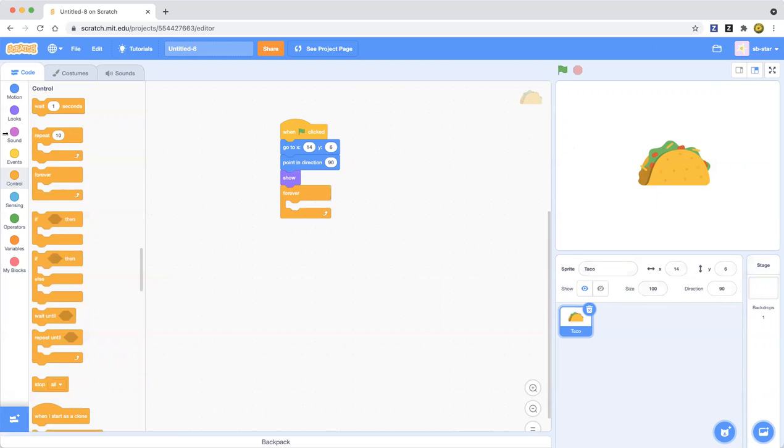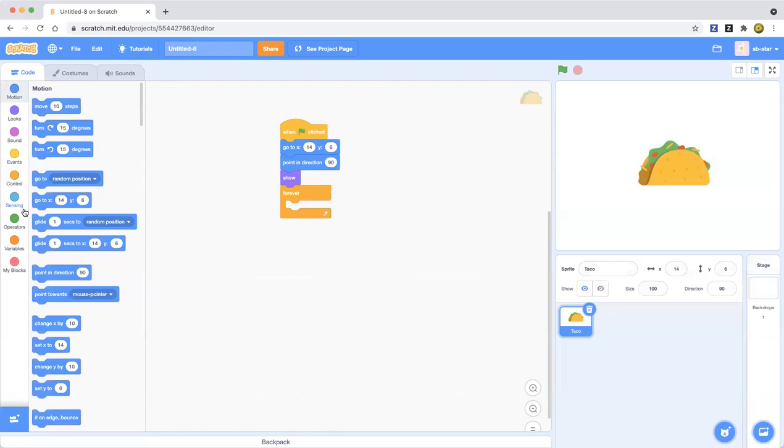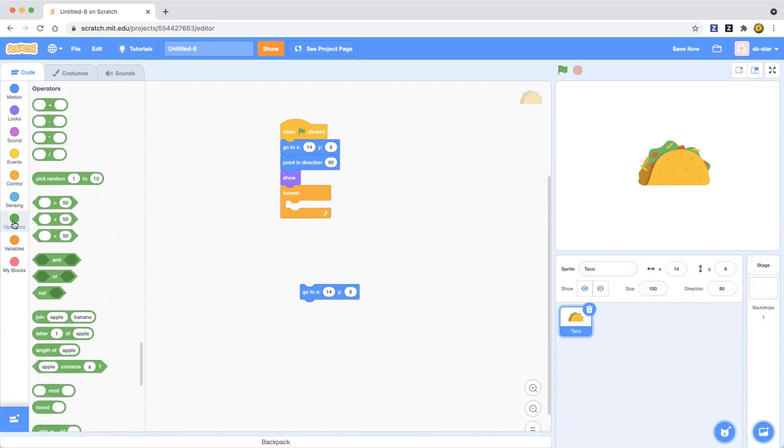So anyways, now on this step, we are going to be using operators. You know what operators are? Operators are something that operates on what is around you. So first drag out a go to block. I'm just telling you how to make the parallax. Now when you go to operators, there is the plus block. Drag out the plus block, and then also drag out the slash block. We're going to be putting the slash block inside the first section of the plus block. So just put that in there.